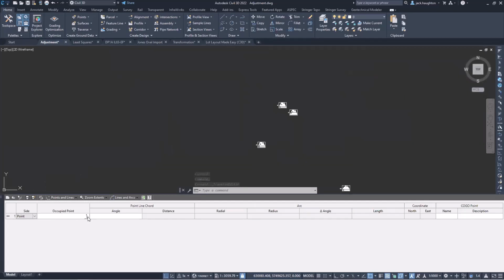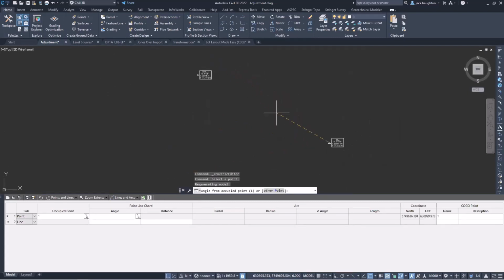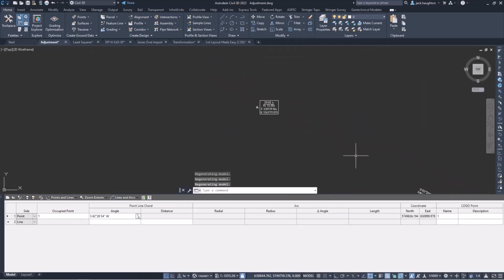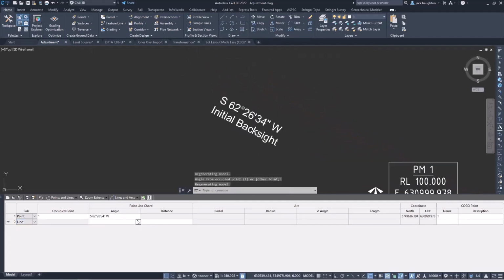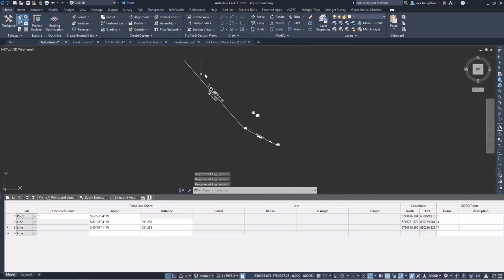Now, the way to get started is you want to select an occupied point. So this is the point that you first set up on, and then you set your backside angle. This will generally, well, it will always be the point that you backsided when you originated the survey. From there, you want to select your first Travis line and continue to go around the survey in such a way, making sure that you get every single one of your Travises, and if you do any radiations, to add those in also.